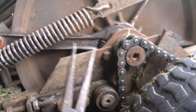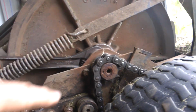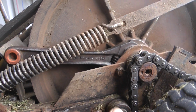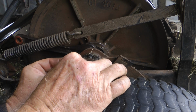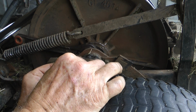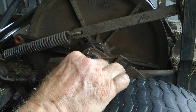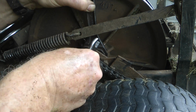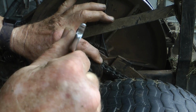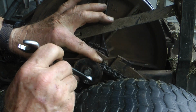Pointy nose pliers to do your chain. Put your link in, and a shifter to hold it at the back, or if you've got a big enough open ender, of course, to do the job. Now we're going to adjust it. Right, so we'll put our retainer back on. I would have cleaned the mower up, but I came straight off the mowing into here when the chain started slipping, so I haven't had time to do that yet. So 13mm for that one. Yeah, there's a lug on there that it's got to sit into, so it stops it spinning, obviously, as well.